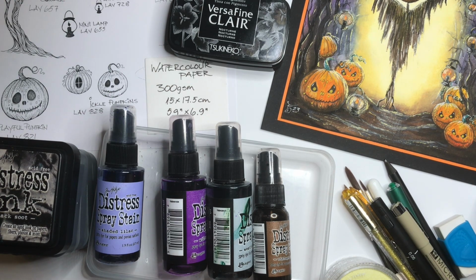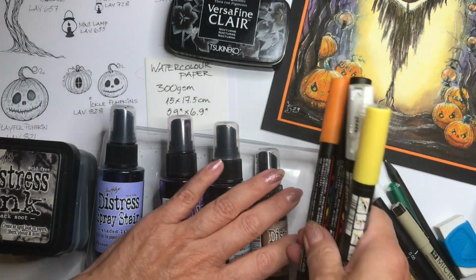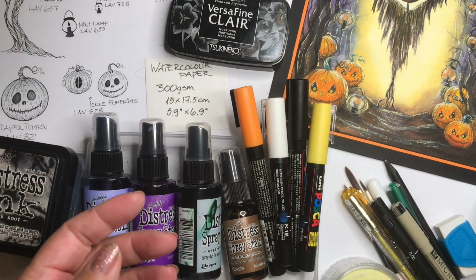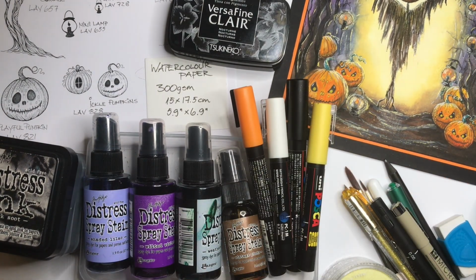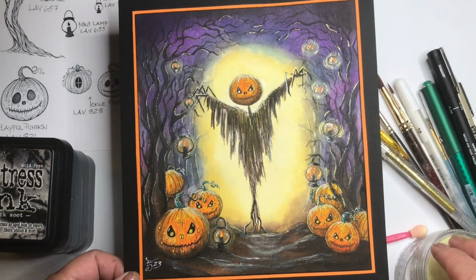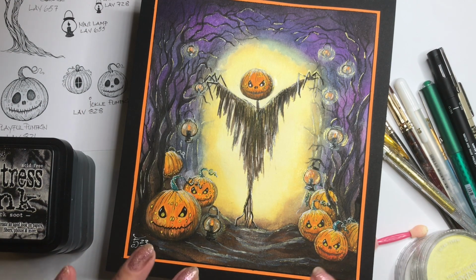And some Posca. We need our Poscas. Yellow, white, black, sorry, and orange. Some white acrylic. You can also use gesso if you don't have acrylic. My water bottle, my fan for drying, of course, and that's it. So, please join me. This will be fun. I promise you. Okie dokie.